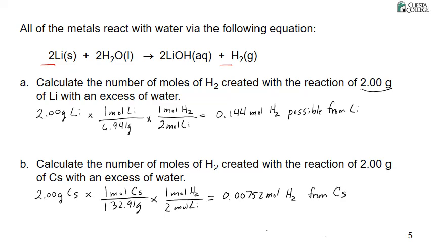from the cesium. You can see that the amount of lithium that was used makes a lot more hydrogen gas than the cesium metal can make. And it's the hydrogen gas that's important in the reaction. The hydrogen gas reacts with oxygen to make water, and that's really what the explosive power of these reactions are. You can see then that the amount of hydrogen from cesium being so much less than lithium wouldn't really blow a bathtub like they showed in the Brainiac video. Totally sad. It was the first fake news I ever encountered.